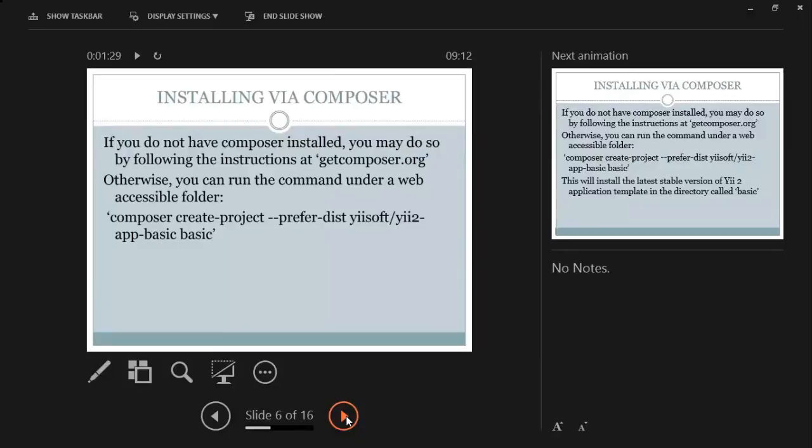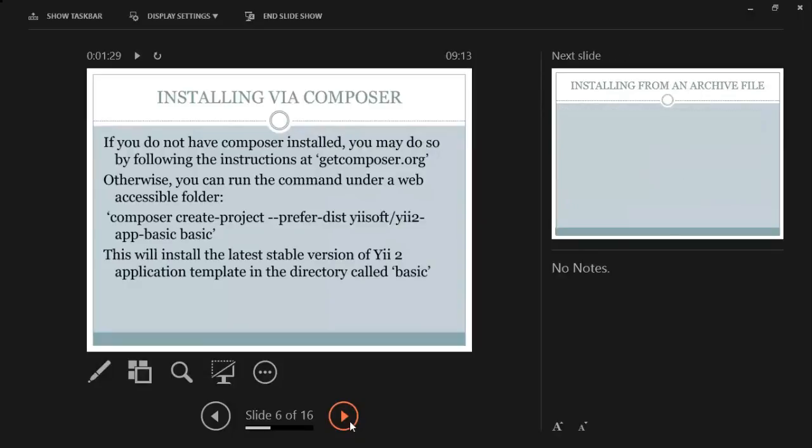By running these lines of code, we'll be downloading a basic template of Yii. Basically, there are two templates of Yii: the basic template and the advanced template. For beginners, it's advisable you start off working with the basic template before you advance to the advanced version. When you have Composer already installed on your system, you can just run this command on the CMD, and it will download that basic file on the base path directory of your device.